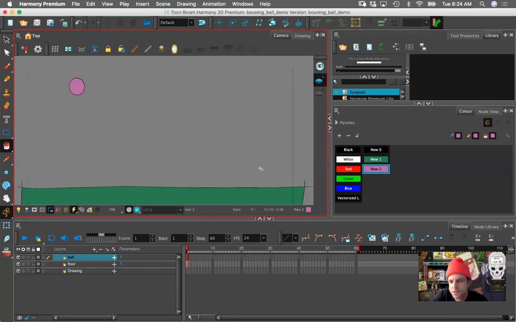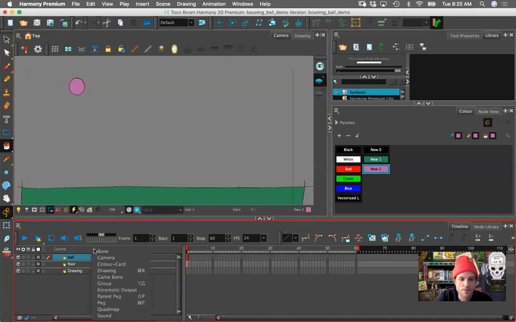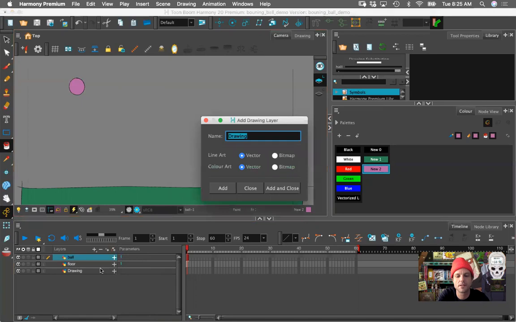Now, if I was smart, I would put another layer to sort of sketch out where this ball is going to go, right? And this will be like the overlay or the sketch or the top layer, and I could put sketch.